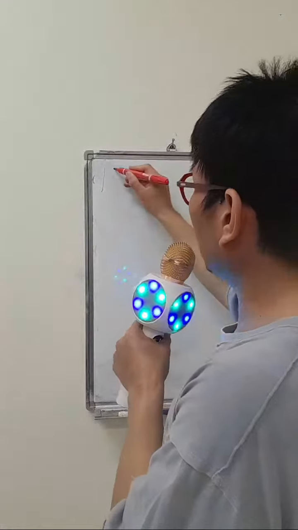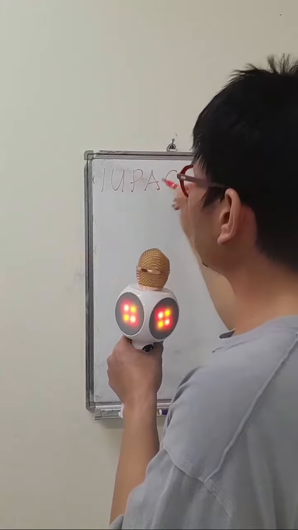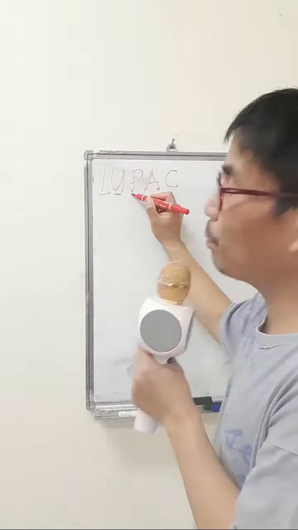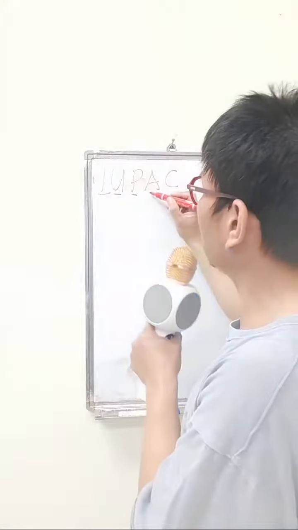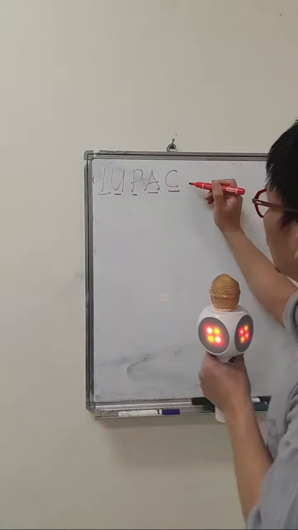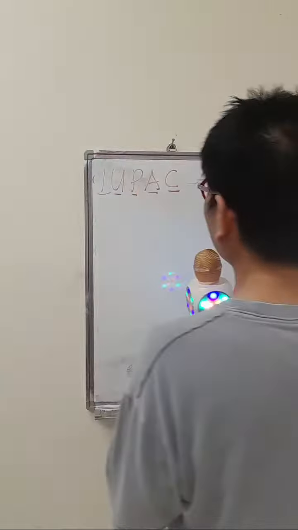IUPAC, guys. IUPAC, International Union of Pure and Applied Chemistry. So this acronym has a meaning. Okay? So in IUPAC, guys, there are two persons involved in determining the physical properties of substances. When we mean a substance, that is a phase of matter. Could it be solid, liquid, and gas? Anything that occupies space and has mass. So that is matter. So when we mean matter, it is composed of different substances, could either be solid, liquid, or gas. So this solid, liquid, and gas has its physical properties.